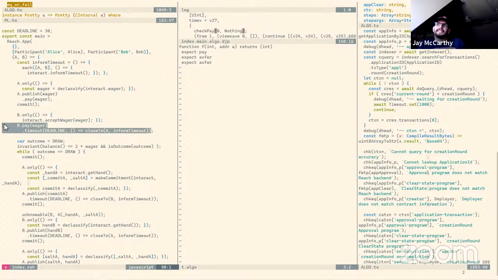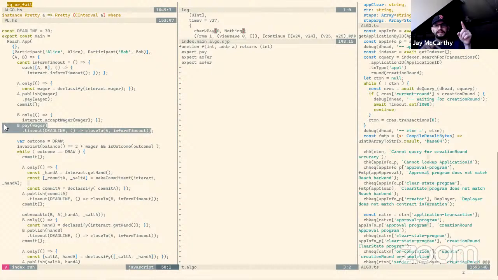Now, this is like part of the Reach compiler, because it really knows about this whole application thing. This whole timeout thing. And the reason why is kind of another weird detail. Remember that we need to simulate running the Algorand program.